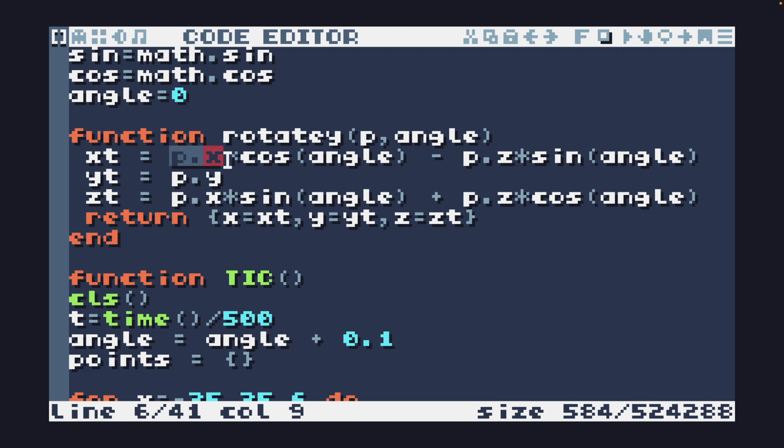So p.x multiplied by the cosine of the angle minus p.z times the sine of the angle. Y stays the same, p.x times the sine of the angle plus p.z times the cosine of the angle. That's fairly similar to our rotation code that we were looking at on day 8. So x equals xt, y equals yt, z equals zt, and this creates our little table and it returns it to us.